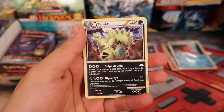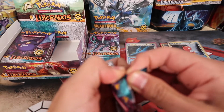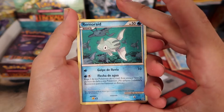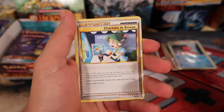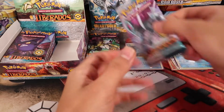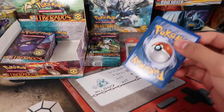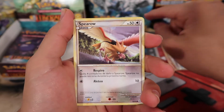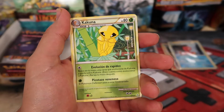Hopefully we can get one legend card out of this first half of the booster box, because we already have our three holos, so we are doing pretty good on the holos, but we need a legend card to finish this off. Hopefully we can get one, or maybe two, in each half, because on the one that we did for the Horde, it did come with three legend cards. Actually, I was only expecting two, but when we pulled that third one, I was like, awesome, because this Unleashed booster box actually comes with more than just four legend cards. Just like the Heartgold and Soulsilver base set one only comes with four different ones, but the Unleashed I think comes with six, so it's hard.